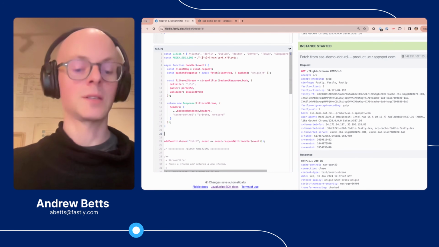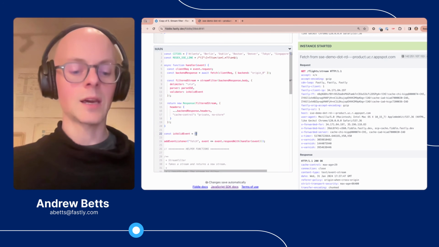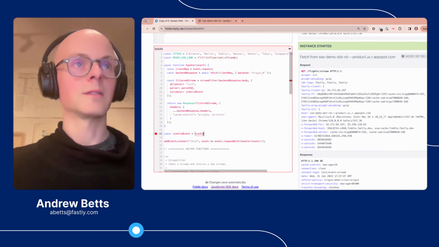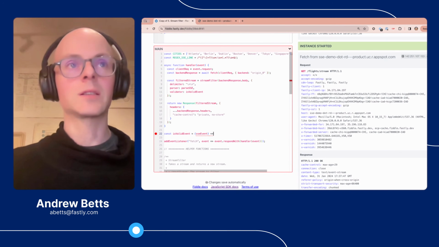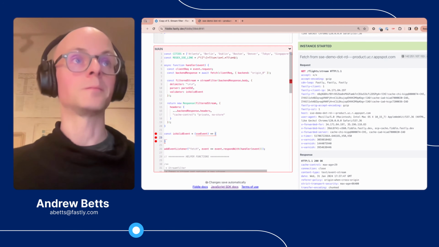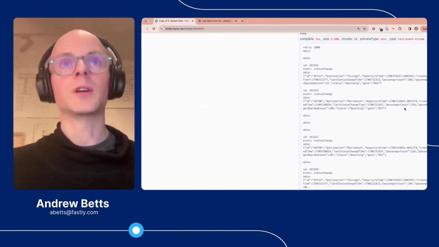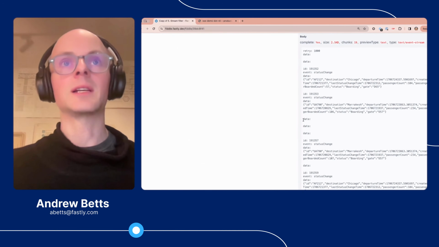So let's define that. So const isValidEvent is going to take a server-sent events event and needs to return a Boolean, whether to include that event in the output stream or not. So first of all, some of the events on the stream you can see down here are basically blanks. They're just a data key with no value, and there's no ID key, there's no event key.